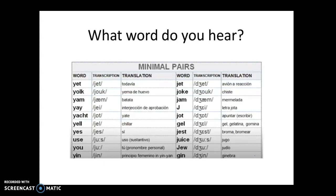Okay, so we're going to do this exercise together. I want you to listen and repeat each word as I say it in the video. You have the pronunciation here, like how you would say it, and we have the translation. These transcripts are just to give you an idea of how you're going to say it. The important thing is that you notice the difference in the first sound, in the first phoneme. So repeat after me. This is yet, and this is jet. Yet, jet. I haven't done my homework yet.